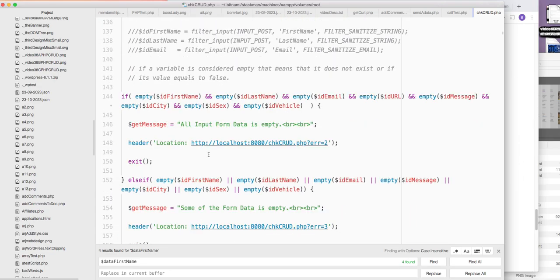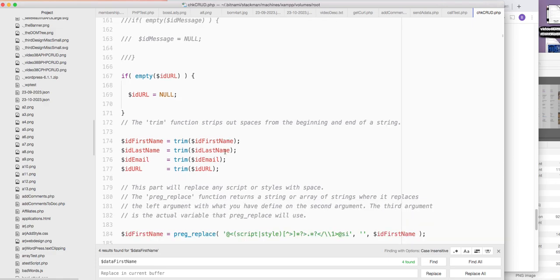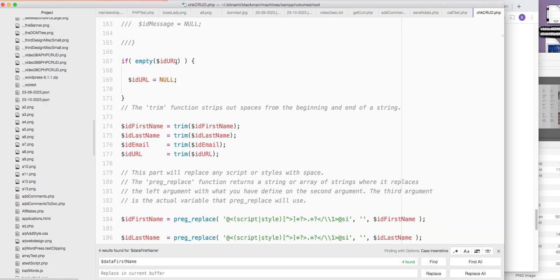Especially if you have to go back to this actual application a month later, you know what I mean? Now, this is in case it's empty. I left it out blank like this. It's okay. Then over here, it's going to check to see if the URL is empty. I did it separately because not everybody has a URL. So what I did is if it's empty, then put a no.